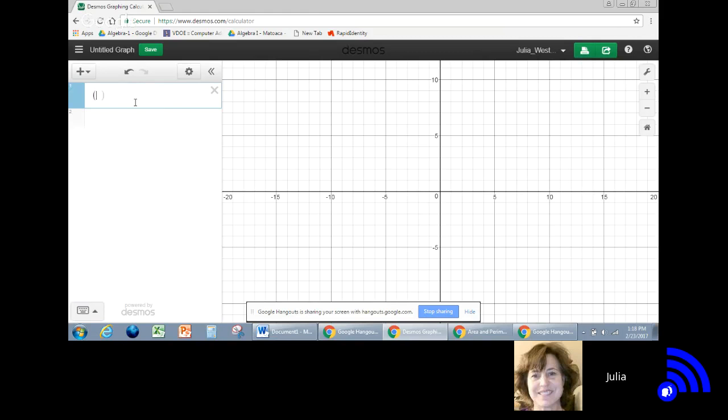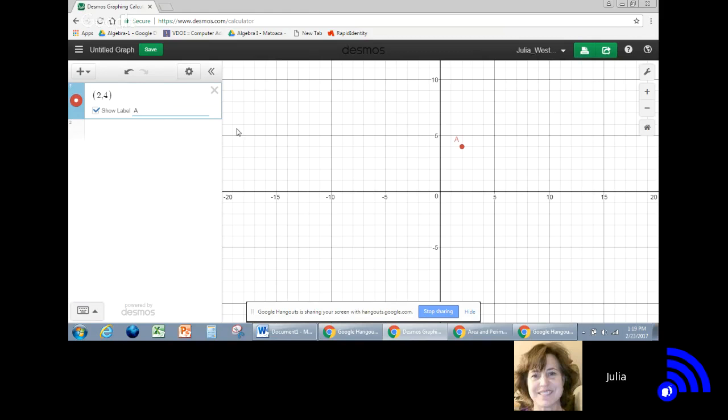So I'm going to plot the point (2, 4). And one thing I love about Desmos is that it will not let the students plot points without putting parentheses around the ordered pairs and commas between the numbers. It really helps them with good entering form for math. So we're going to show a label because I always try to label everything. It helps them stay organized. So we're going to label the point A.